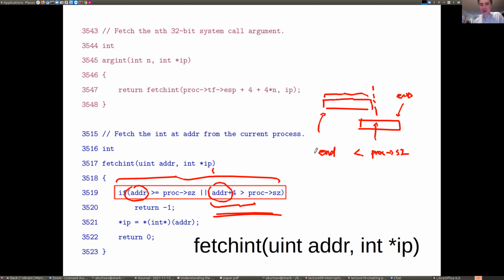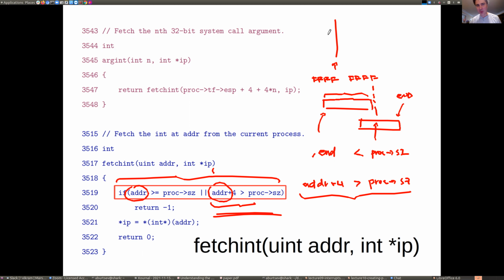I'm claiming that the check address plus 4 greater than proc size is not enough alone because of a possible overflow. Exactly, right? The user might be so bad that they say, look, this is the very end of the address space, which has all Fs. For example, it will point over here, then address plus 4 will be byte number 2, for example. It's definitely smaller than proc size, but the kernel will be confused and will try to fetch it from here. Who knows what happens? Maybe it will be a complete overflow, maybe some kind of machine exception. I don't even know how the hardware will handle it, but we try to prevent it, and that's why we check for both. That's a tiny nuance, but you have to understand that every line of the kernel actually makes sense. There are bugs in x86, but they are rare.